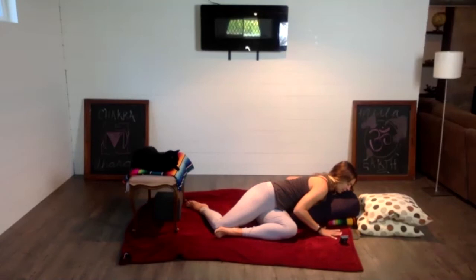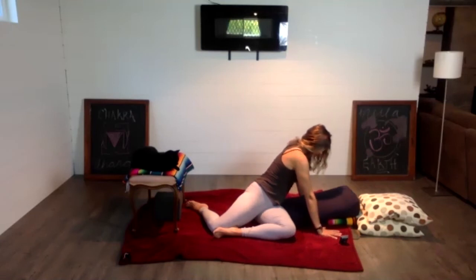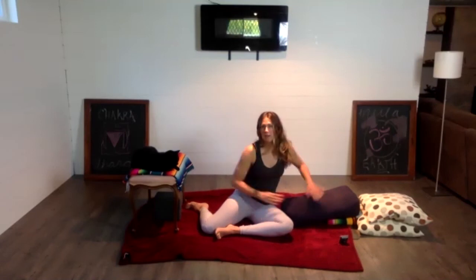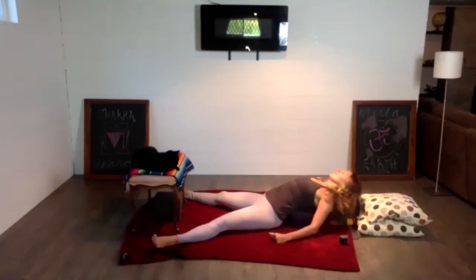Start to slide your hands underneath your shoulders, really gently press your way up. And take a moment to pause in between sides, just bringing the back body, back of the head to an elevated cushion. You can stretch your legs out long. You can also keep your knees bent. Pause here.